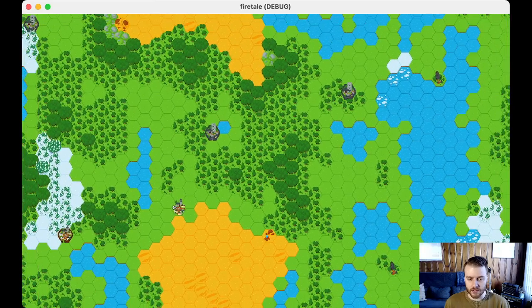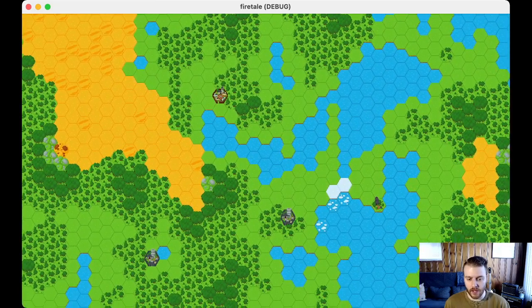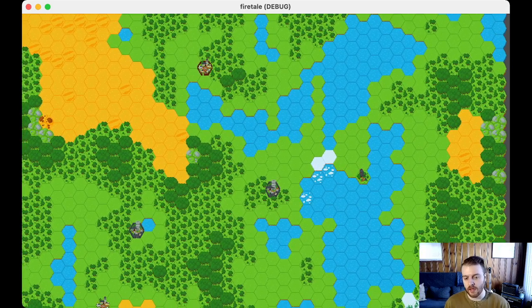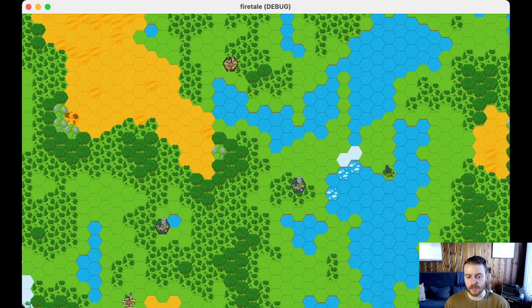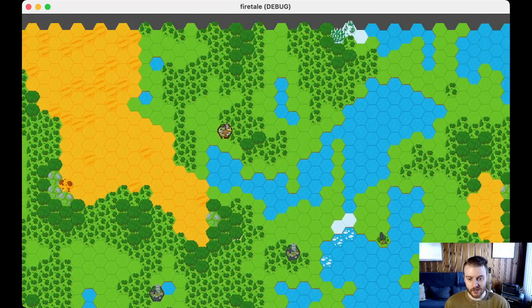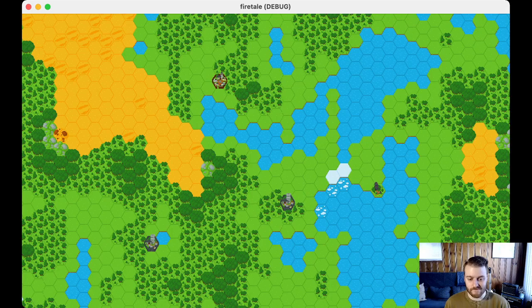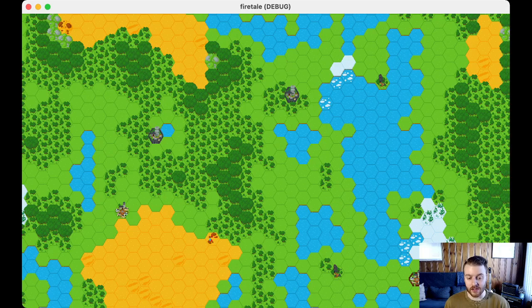Yeah, it's different every time, and really I think that the way that the generation algorithms have been tuned so far, and really that's what a lot of my tinkering has been with, those tuning values, it generates pretty cool looking maps. I'm at the point where a lot of what I run into is pretty cool to explore. And I'm excited to start adding content to each of these tiles. And the idea is that that content will actually also be procedurally generated. So again, every layer of Firetale will be pretty dang unique.